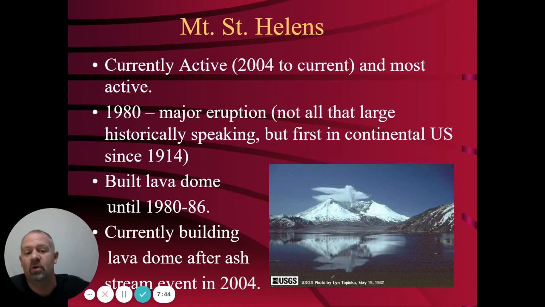I was just crossing the Selwood Bridge. I live over in Selwood. I looked up and it was like, oh, that's a weird cloud, because it's a clear day right over Mount St. Helens. And that was an ash event that happened in 2004. And then it continued to erupt. And it's still, once in a while, gives off a little ash. It's definitely warm up there. And the lava dome is currently building, although not at as quick a rate as 2004. It kind of slowed down a little bit in 2006.